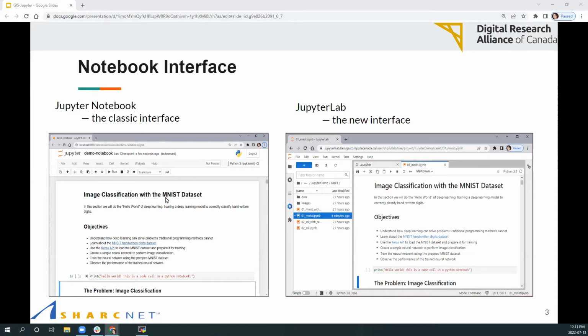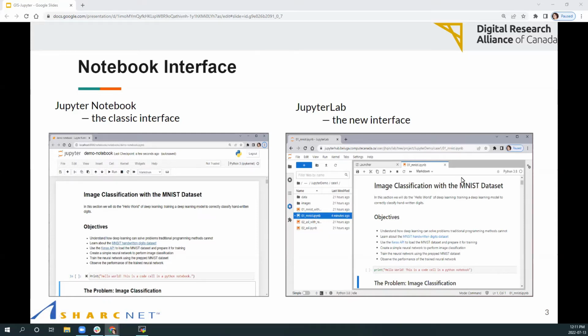Okay, so on the classic interface of Jupyter Notebook, you may notice that the menu bar is all on the top. So for example, you can click file to open the file menu if you want to locate a file in your account.